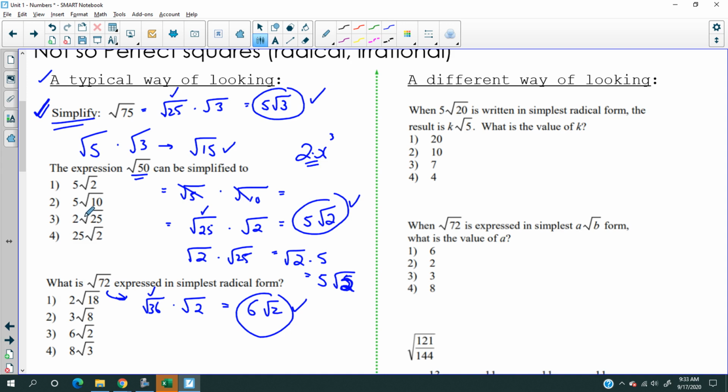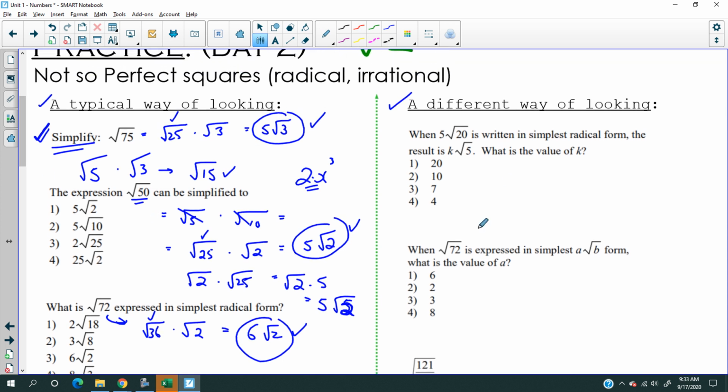So when I show you these, there's usually what a very traditional, conventional question would look like, and these are a different way of looking at the same questions. It's a different way for them to ask you all the same questions. So with that said, why don't you try these 2 right now? Because they both look kind of the same. So I'm going to press pause. When you come back, we'll go over it. So press pause right now.